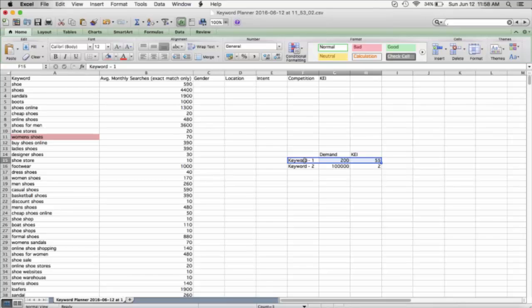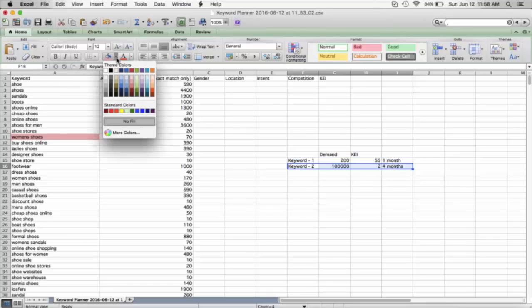So 55, if I target this keyword, I could rank in a month's time. But the qualified traffic which I get by ranking over the top with this keyword is very, very less compared to the second keyword. Here, if it takes 1 month for me to rank over the top, this might take 3 or 4 months, but then I'll get more traffic to the website. So it makes all sense for me to choose this particular keyword.